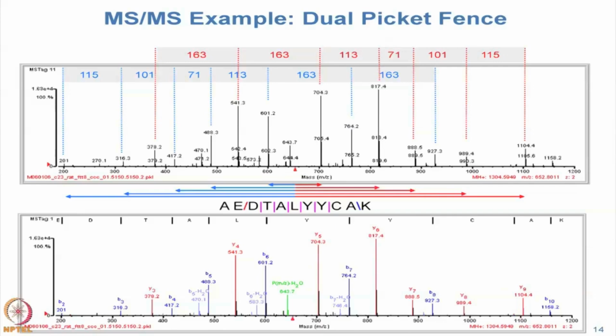But there is no obvious way to say that one is a B set and one is a Y set, okay? And so how do you decide? Well, if you can get to the end, that helps you, okay? If you can get to, and in this case, we can't readily get to the end in either case, okay? This 201, there's going to be probably 2 amino acids that you have to add together to get to that one. That could be a B2 ion, okay?